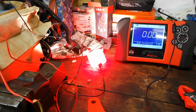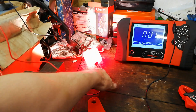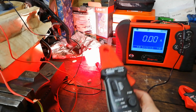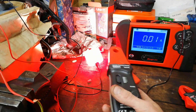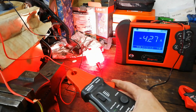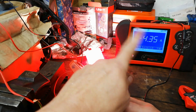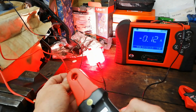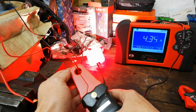We've got our Vantage Pro and we're going to use it as an ammeter. We'll zero it out — you can see it zeroing. And if we hook it on to the positive, we're seeing a minus. So that's the one I said that is actually the wrong way around. I could swap the leads round, or we'll just flip it over. And you can see it — four amps.